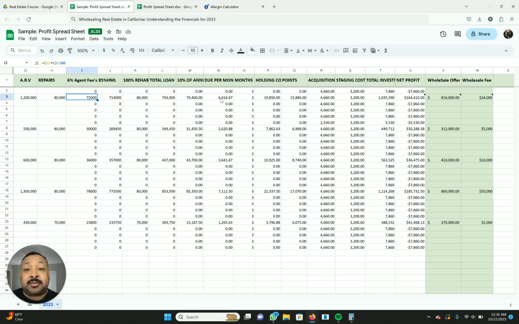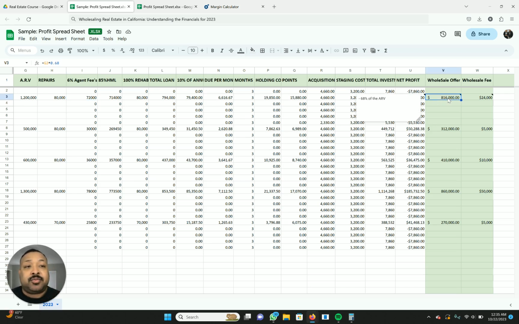Another thing is that some of the house flippers tend to be general contractors. So maybe instead of it costing them $80,000, maybe it's going to cost them $50,000 or $60,000. Who knows, right? If they have their own crew or if they're just going to sub it all out, it just fluctuates. So the better you know your end buyer, the better you're going to be able to tweak these numbers. Now let's go back to where it really matters, where it involves you.